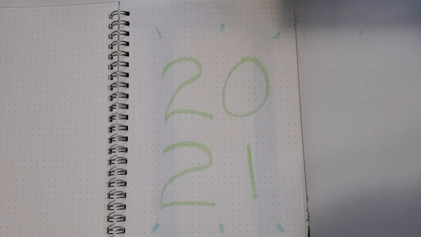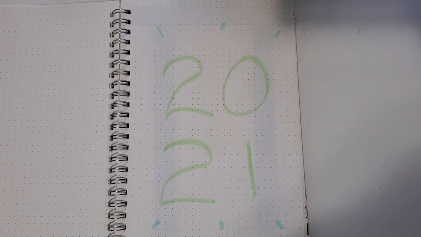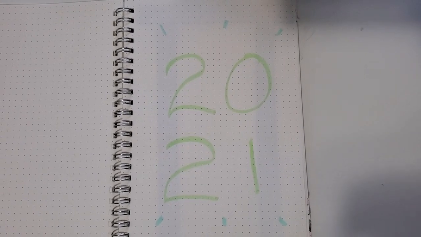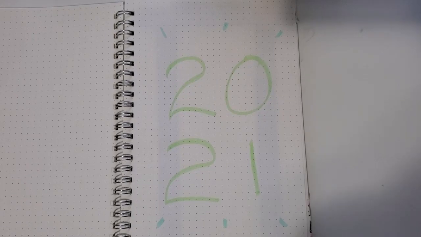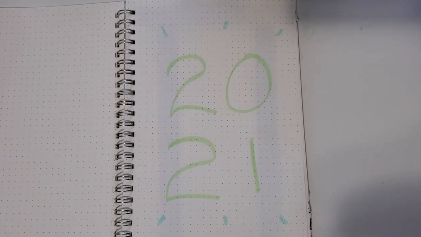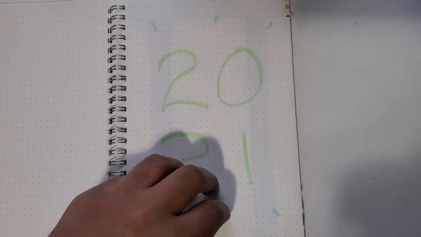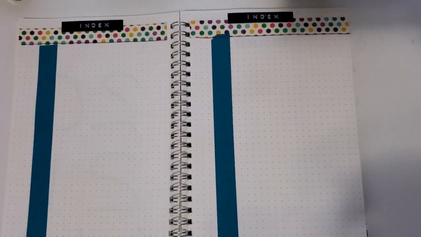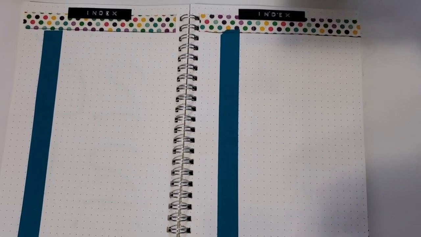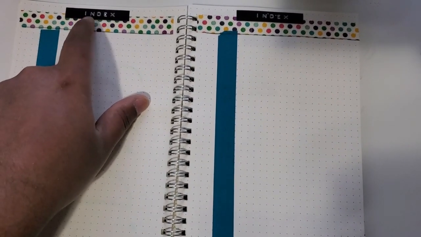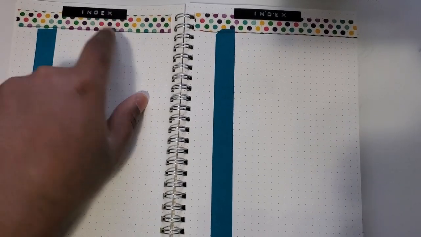Now these next few spreads will be some examples of what you can do if you want to throw some more color in, some washi tape, which the kit that you have picked up includes, and just different ways to organize the different types of spreads and logs. So this is an example of how perhaps you want to set up an index. I threw on some washi tape. I used my label maker, which I love, to write index.